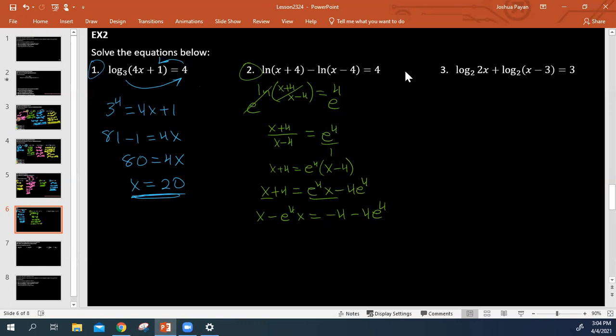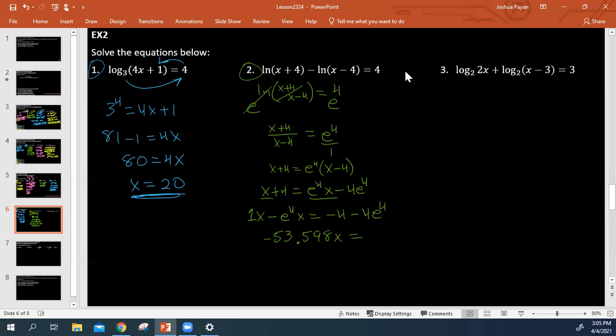Then I'm going to go ahead and combine like terms. So e to the 4th, and I'll go ahead and use my decimal. Well, no, I won't because I didn't copy the link over. So e raised to the 4th power is approximately 54.598. So if I've got 1 minus that, I'm going to have approximately negative 53.598x, right? Because this is 1x and I'm taking away approximately 54.598x, right? So that leaves me with a negative here.